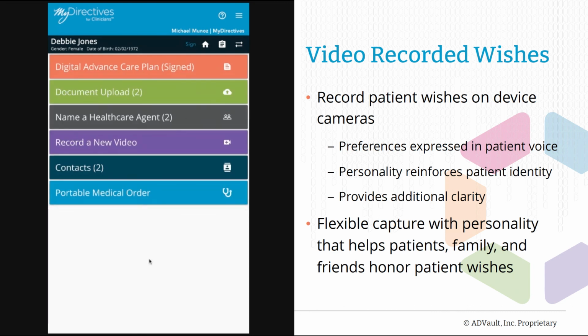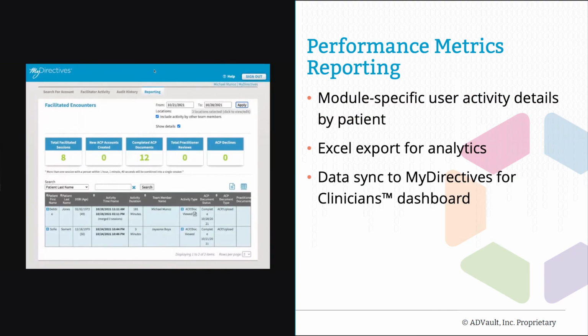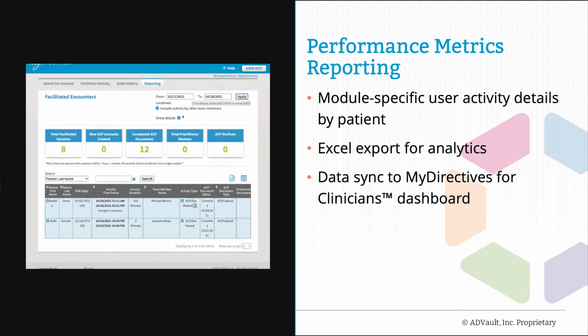And then last but not least, we do want to talk about reporting. We do have extensive data that gets captured as part of this process. So let's jump over to reporting. So now we're in our reporting tab, and you'll see we've got some summary tiles at the top that show you the number of sessions that have been conducted by this logged in user, number of documents that have been completed. Of course, you can generate queries by date range. So if you want to look back for a full quarter or even a shorter period of time, you've got the ability to do so.